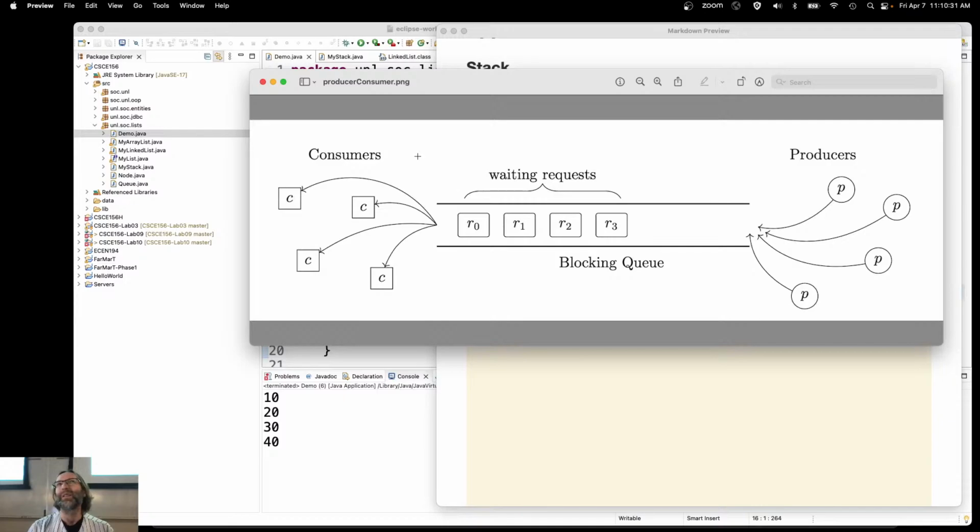Does it sound like that's pretty annoying? Somebody's sitting there saying, I'm ready, what have you got for me? At that point, you give them some busy work so that they leave you alone. We don't do that with a blocking queue. A blocking queue says, shut up. Literally, they say, shut up. They put them to sleep, right? That's what we say when we put a thread to sleep: go to sleep, I'll wake you up when we have something for you to do. When something does come into the blocking queue, it says, wake up, I've got something for you.